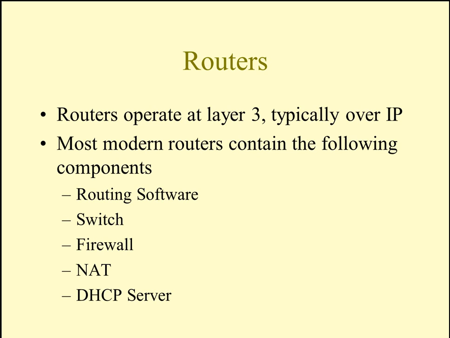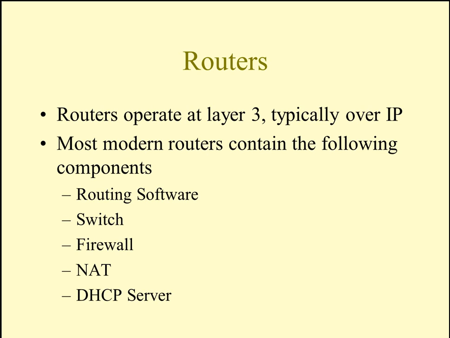Most routers also contain switches. You saw the two that I showed you just a second ago. Both had 4-port switches on the back of them. Most routers also will come configured with firewalls. A firewall is just a component that is going to block all incoming ports. Ports are going to be set in layer 4. However, a firewall is going to allow us to block any ports that we don't want coming in. Such as if we only want traffic to come in over HTTP, which would be port 80, we can configure that all other data will be blocked and only data coming across the line on port 80 will be allowed through.